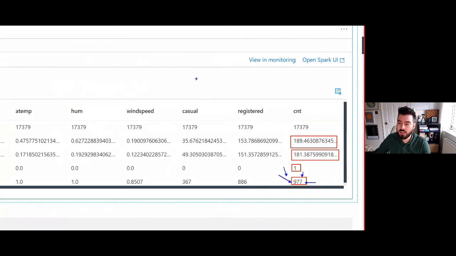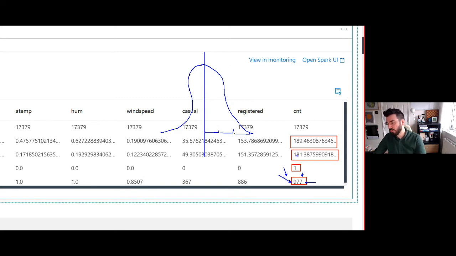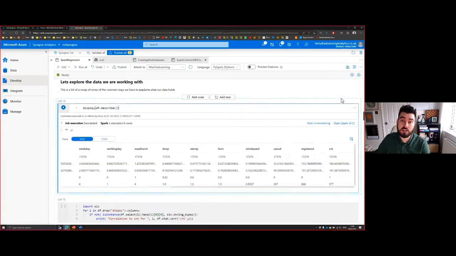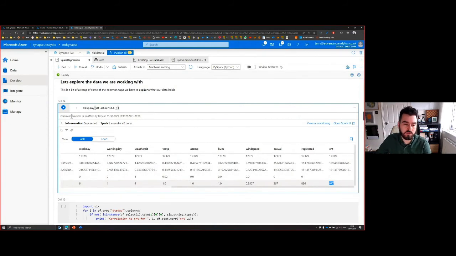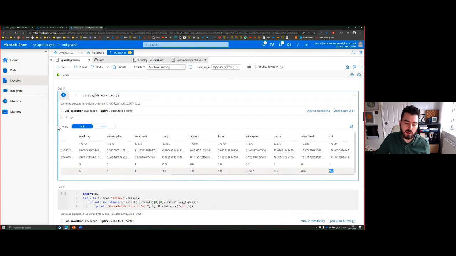Because what we're looking at here, if we're plotting a nice kind of bell curve, we've got a line down the middle, right, with 189. If we step out so many standard deviations, we're talking 189 plus 3 times 181, well, whatever that would be. Basically, 977 is a lot higher. So we might want to have a look and see if that's a problematic data point for us, if we want to try and keep that, or if it's just too abnormal for our model, because ultimately, right, we're trying to create something which generalizes.